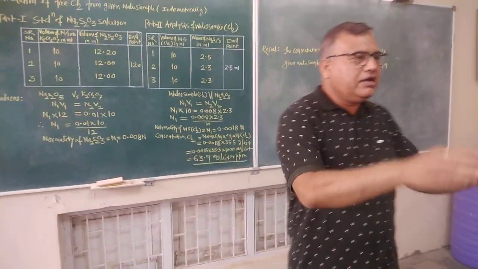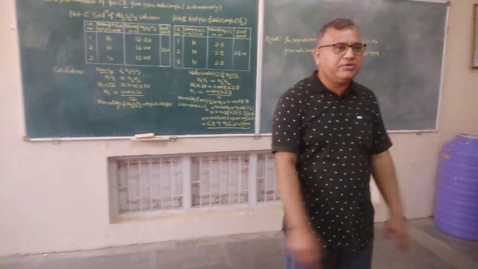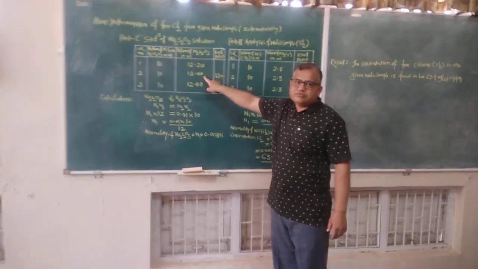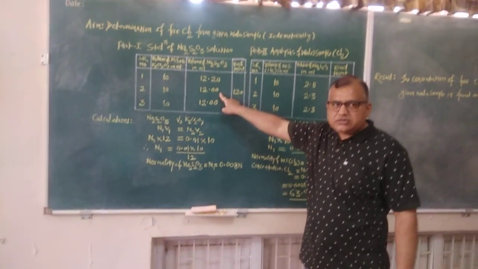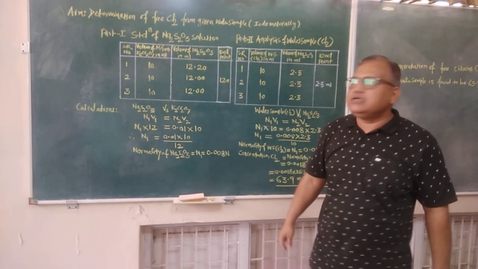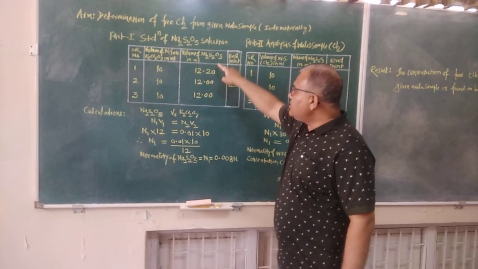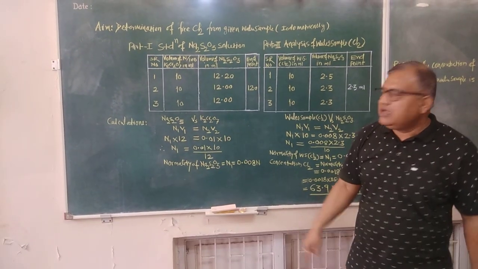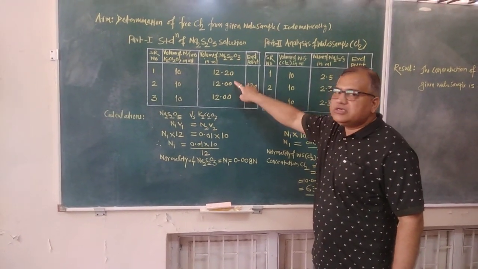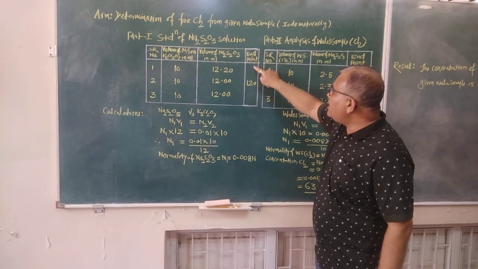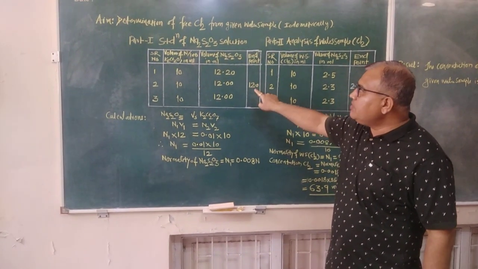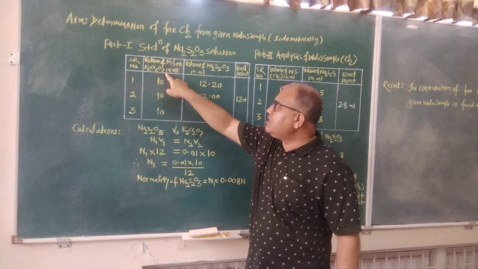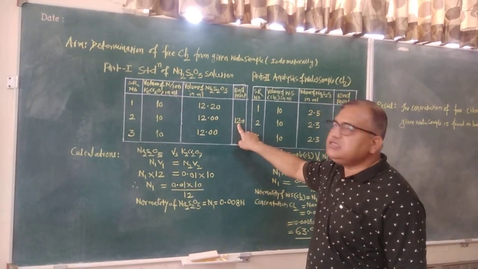So I have already performed this experiment in the laboratory in a similar way, and I have got the second reading, that is 12.00. What is the second reading? 12.00, and I have also got the third reading, that is 12.00. And therefore in titration, you have to continue the titration till you get 2 consecutive constant readings. And I have already got these 2 consecutive constant readings, and therefore the end point of the first part is 12.0. So in this way, friends, for standardization of Na2S2O3 solution, we have taken K2Cr2O7 to standardize it, and the end point is 12.0.